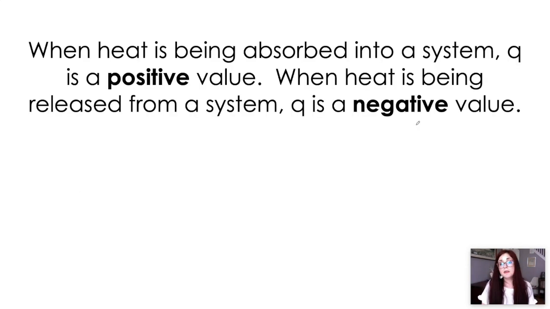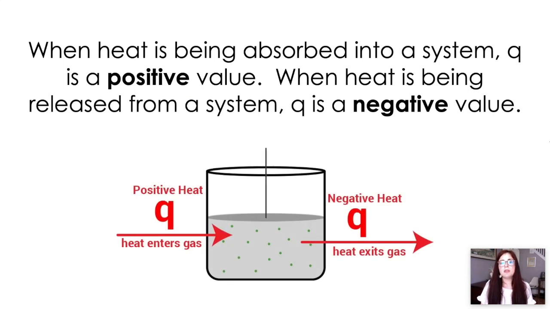Something else to keep in mind before we get started with some sample problems here. Like I said before, when heat is being absorbed into a system, so if you have an endothermic reaction, your Q is going to be a positive value. Whereas when heat is being released from a system, your Q is going to be negative. That's because it deals with that delta T, so whether your final temperature is larger or smaller than your initial temperature. We're going to get some practice with this in a second.